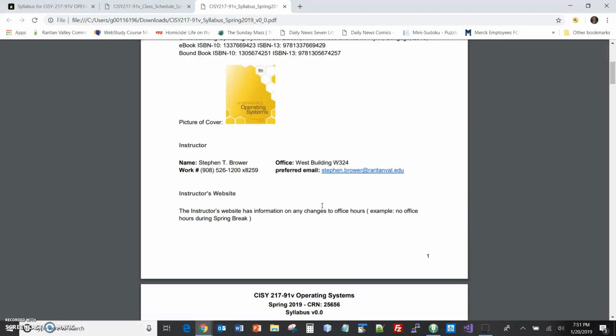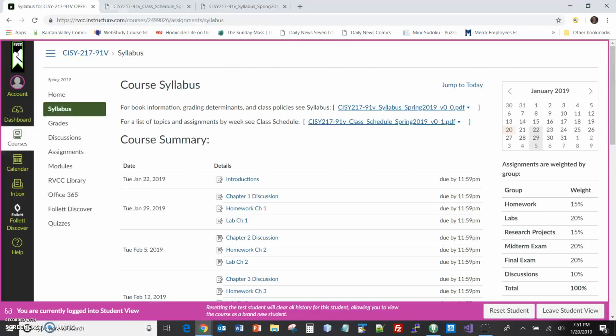Okay, so welcome to operating systems. And again, there'll be other slides that'll go through the submission of, well, looking here, the Chapter 1 discussion has a link to a video on how to do a discussion. The Chapter 1 homework has a link in it to a video on how to submit homework. So those will focus on those specific items. Okay, I think that's good for now.